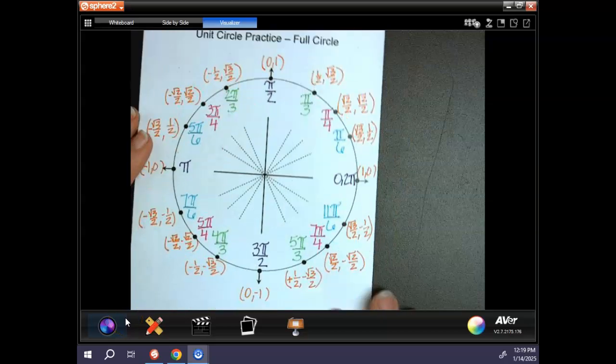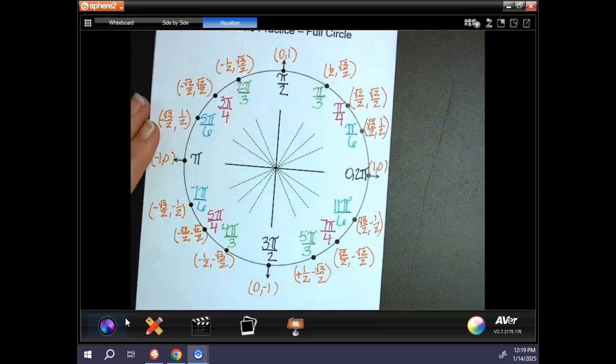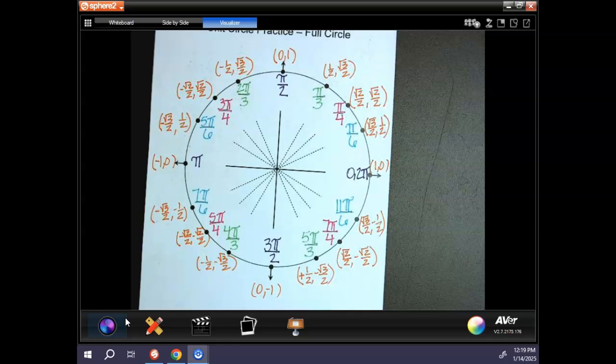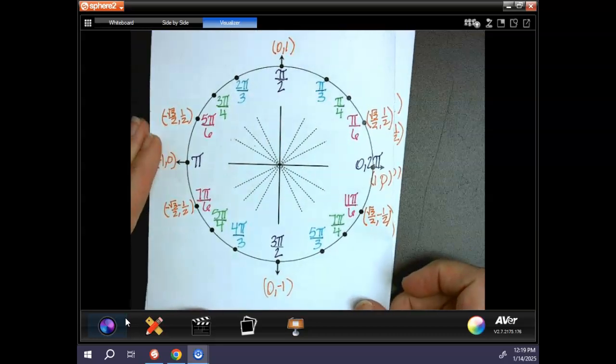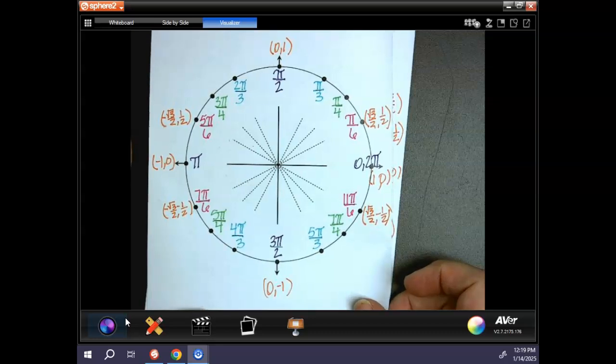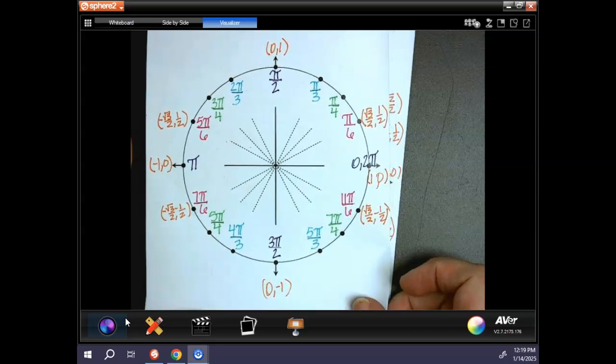All right, so yesterday we ended here. I did not have them all filled in. I had them partially filled in. I think this is actually where I left you. And then you were supposed to go in. I think you had time to fill in the rest. We just didn't have time to go over it.